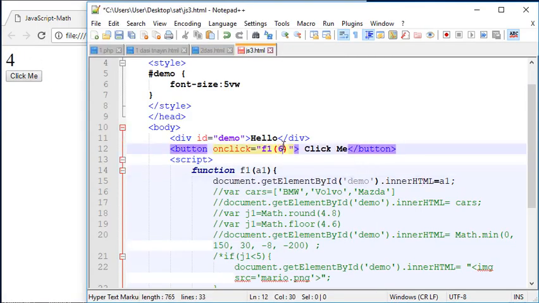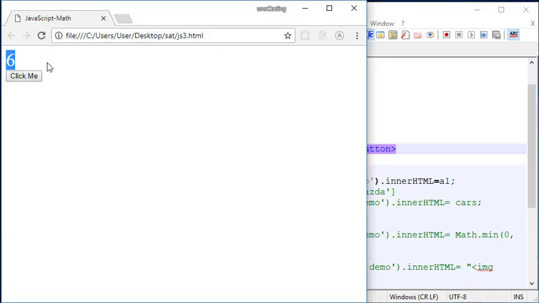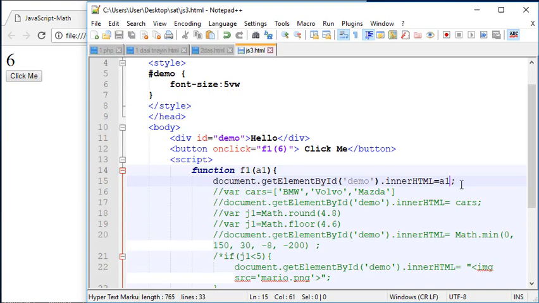It can be any number, it can be a 6, save, refresh, it is a 6, but you do have to remember to add in a variable, so mine is A1 just for this function. Let's just go back to 4 for now, and we can also add 2 values in our onClick event.